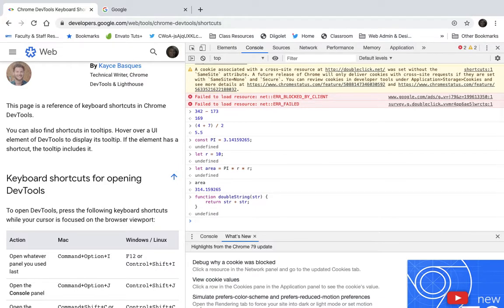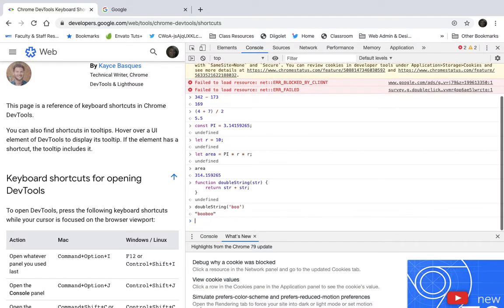And then when I hit enter, we've declared this function, but we haven't actually called it and told it to do anything. So if I call it and say doubleString and pass it the parameter of boo, and what he says about quotes is you can do double quotes or single quotes, just be consistent, and you will run into errors if you switch back and forth. So I prefer single. I'm trying to force myself to stick with single, but I often forget. All right, so doubleString has a value of boo, and now it says booboo.